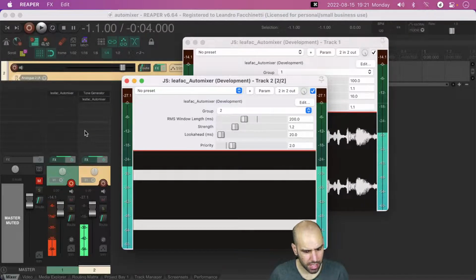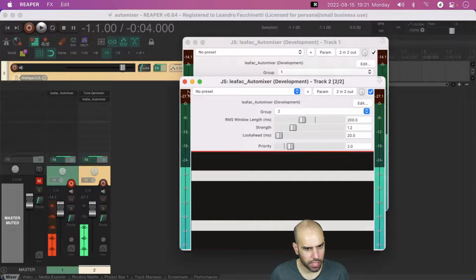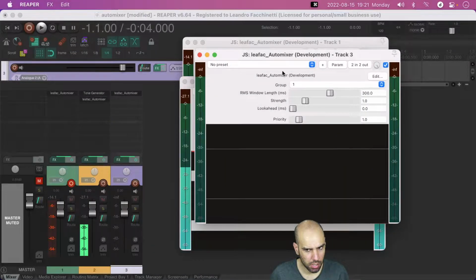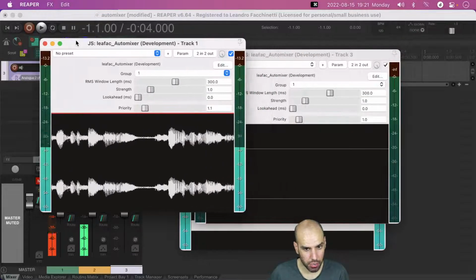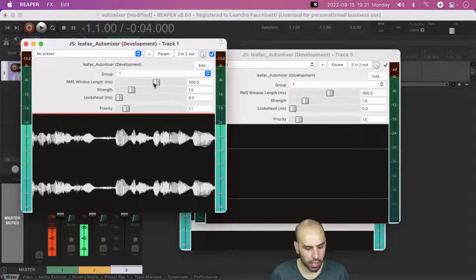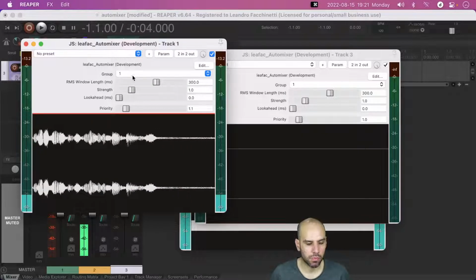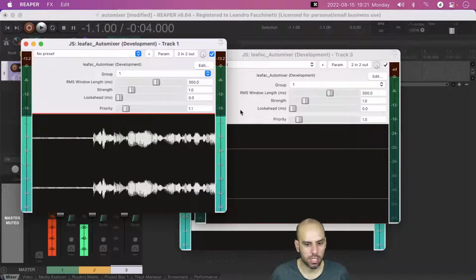So what's up with that? Weird. What happens if I just add a new instance of the Automixer? Okay, now it picked up the default values from the global namespace, and it even overrode this instance with the default values, except for the priority, of course, because that's not synchronized.